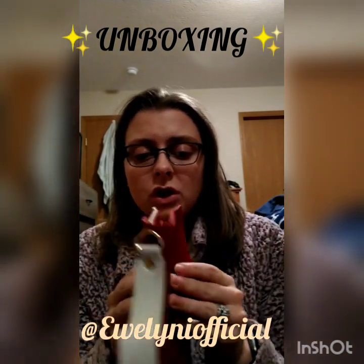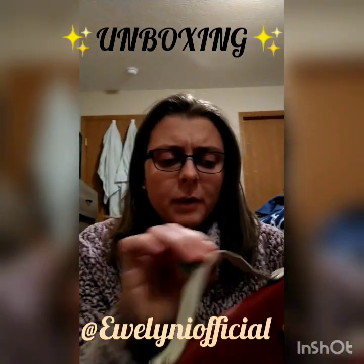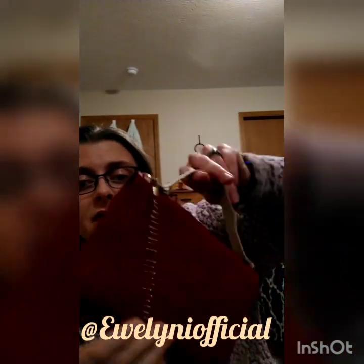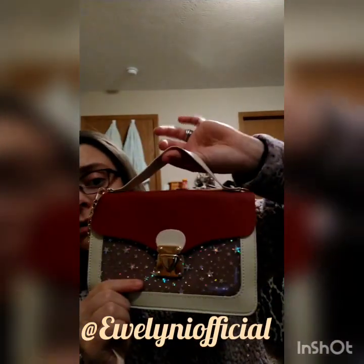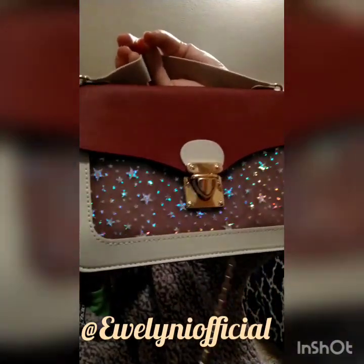Their bags are high quality. Textures are all good. I don't have any stains, no rips. This is leather, or like a pleathery. I don't think it's real leather, but it has the look of leather, like that step down from leather that I'm not quite sure what it is. I'm not gonna lie. But it's very high quality. Like, I think this bag will last me a long time. And it is so cute, you guys.